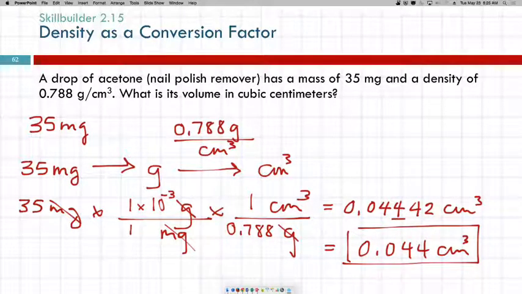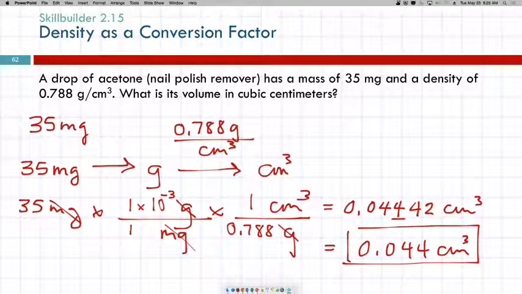Yeah. I still don't understand how you got the G fraction. The G fraction, how you have this solution method? This one or this? Yeah, that. I don't understand where that came from. Where the G came from? So I knew I was starting at milligrams, and I needed to end up at cubic centimeters. And I don't have anything that relates them directly. So this is like I'm trying to get across the creek, and I can't jump across in one leap. I need to find a stepping stone in the middle.